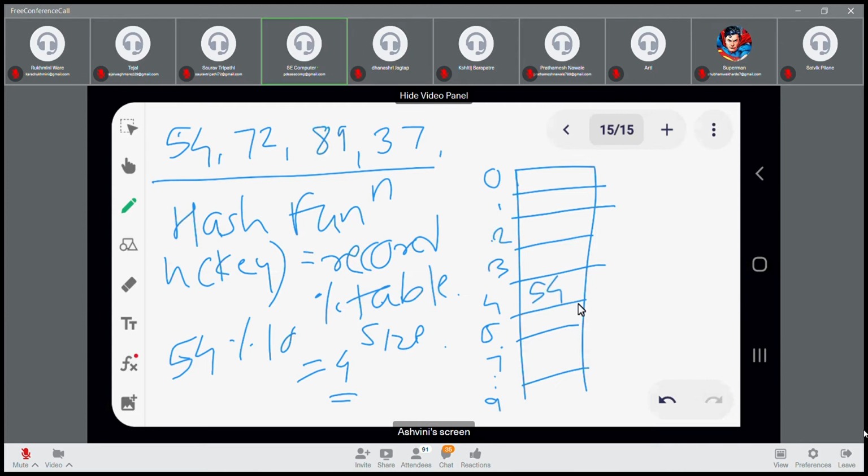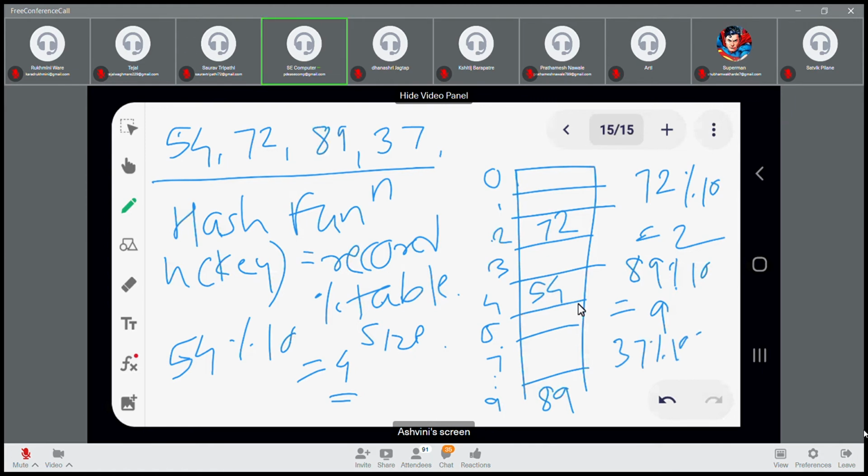Likewise, 72 divided by 10 gives remainder 2, so place 72 at index 2. 89 divided by 10 gives 9, so place 89 at index 9. And 37 divided by 10 gives 7, so place 37 at index 7.